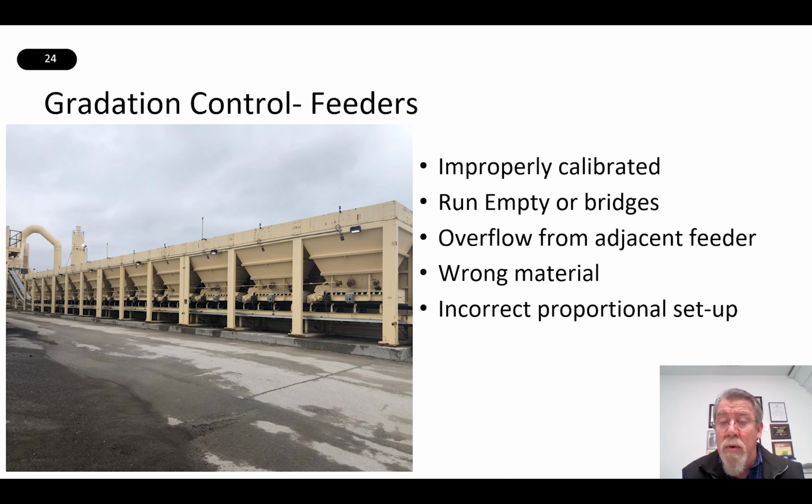So most cold feed bins have low flow indicators on them, so the plant will know whether or not you run out of material. So if you do, stop the plant, let the loader operator throw material back in that bin to get it going again.